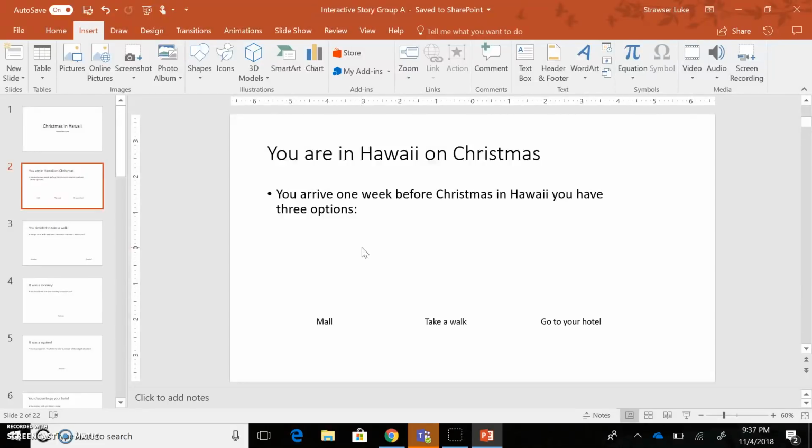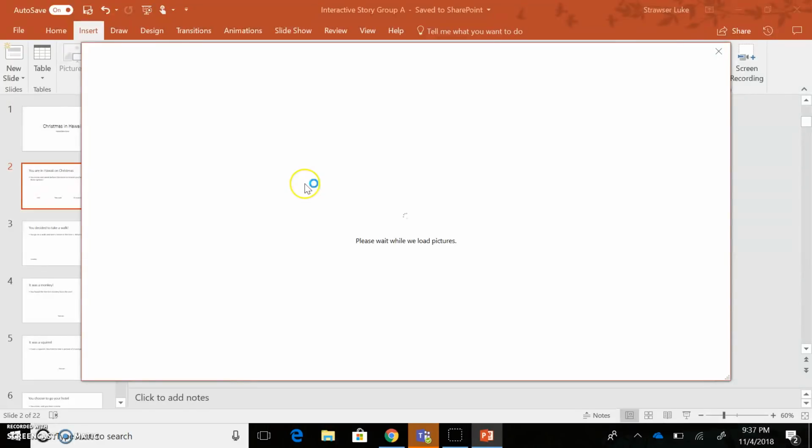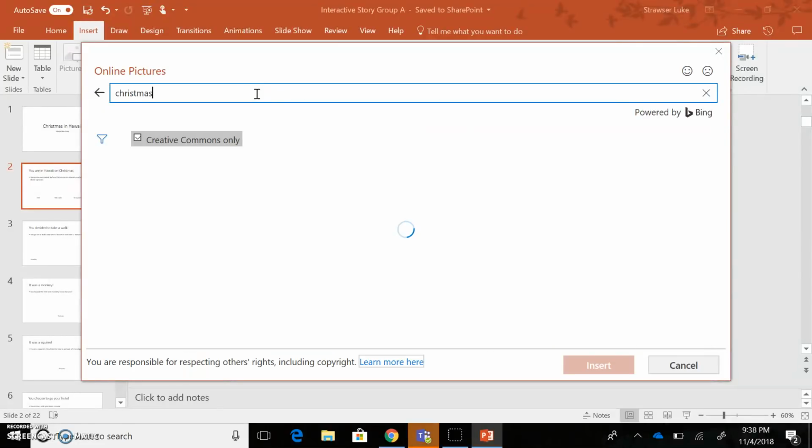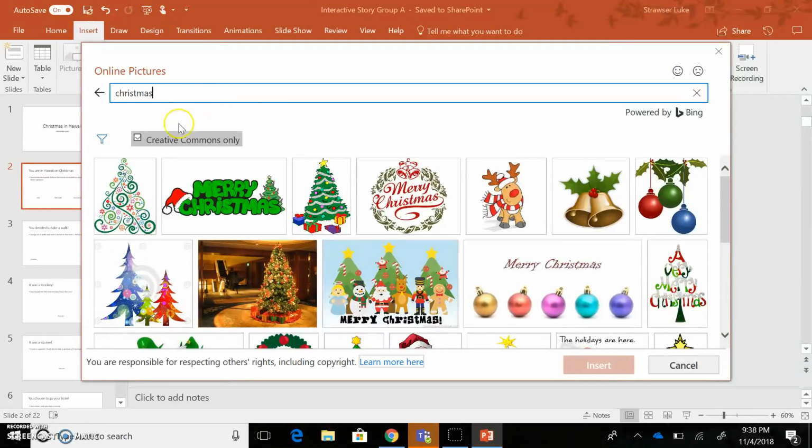If you don't know how to add pictures, the way we're going to do that is, I think this is the quickest, easiest way, is just go to Insert, Online Pictures, because that's going to let you search things online without having to save them to your computer. Now this one was about Christmas, so I'm going to search for something related to Christmas, and you'll get more results if you uncheck this box, but for now I'll just leave it checked. And I'll just grab this picture of a Christmas tree, click on it, and hit Insert.